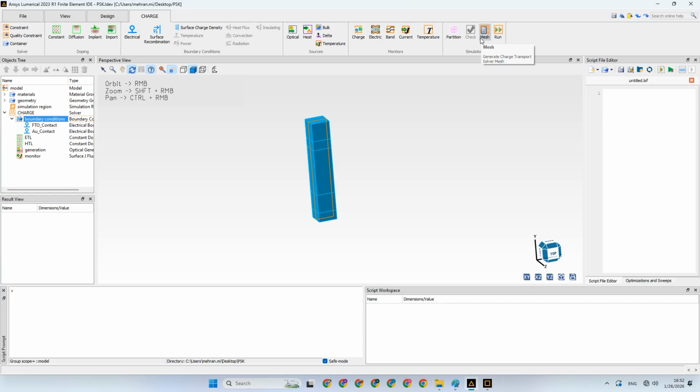And we can generate charge transport mesh. It's okay. Here we can add constraint. This is a type of mesh. The constraint is electrical mesh.